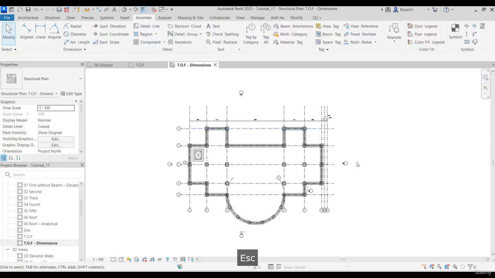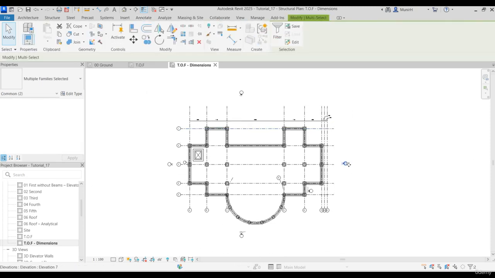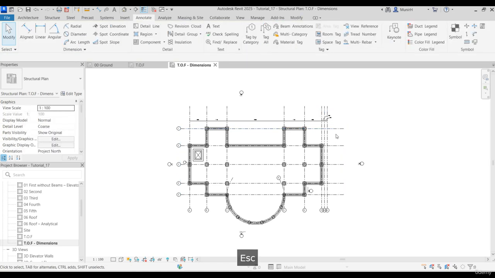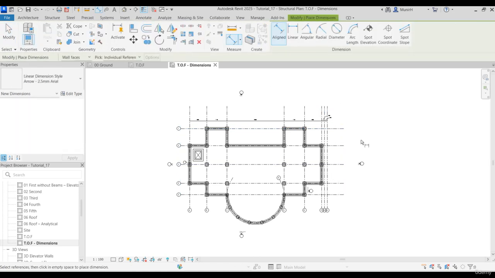Okay, let me just make some arrangements over here. Just pull this a little bit to the right and pull these to the right a little bit, so I will give some room for the dimensions. I'll go to align and do the same thing over here, and as you can see, you will locate it like this.